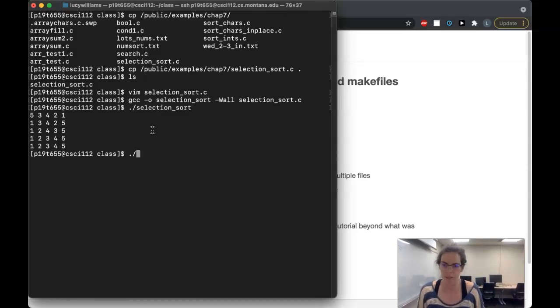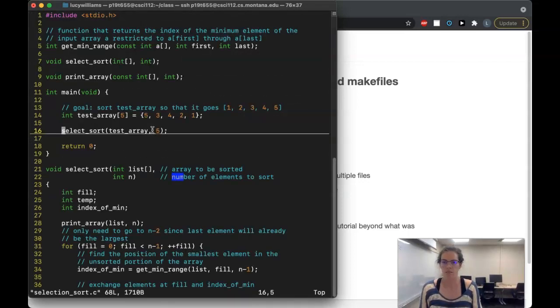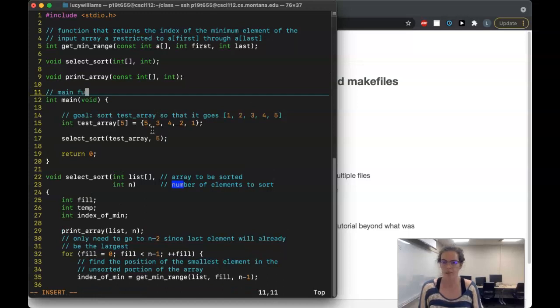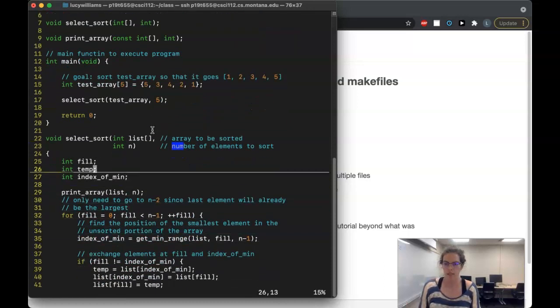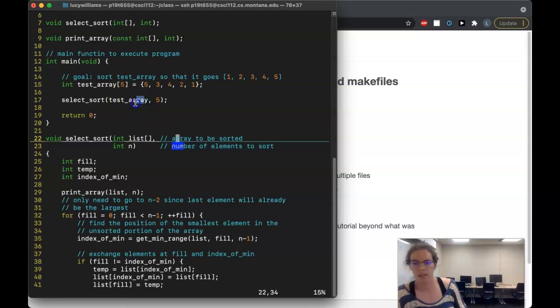So how do we implement this in C? Let's take a look. In this file, we have our main function to execute the program. We already saw we have our test array in main, and all we do is call select sort. We pass in our pointer to the array that we want to sort.